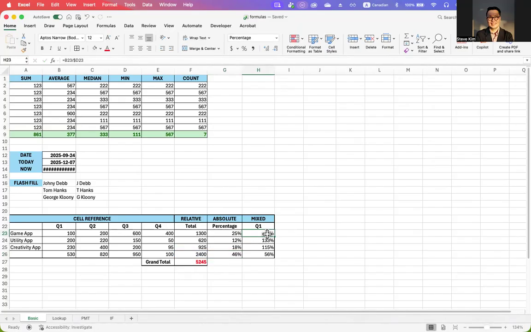But this one over here, if I double click it, B23 divided by D23, but that one should be for the Q1, based on this one, it should be this one. So that is the percentage of the Q1 only. So that one should be this, but this one will change only the row. So only one side will have a dollar symbol. I'll just press function F4. You can see that now it cycles through absolute cell reference and mixed cell reference, but this one will keep the column F the same, only the row changes.